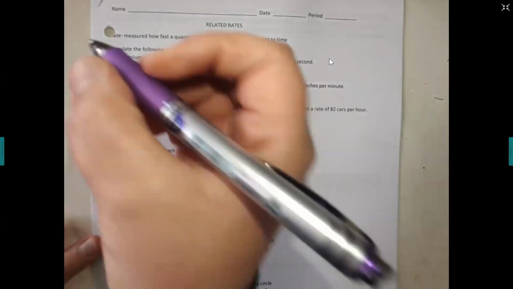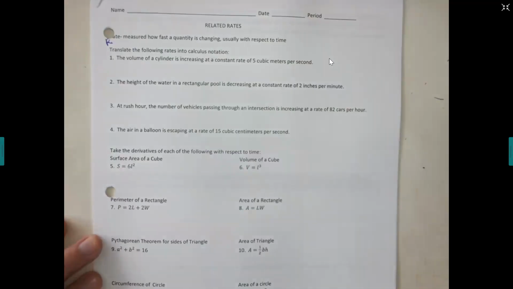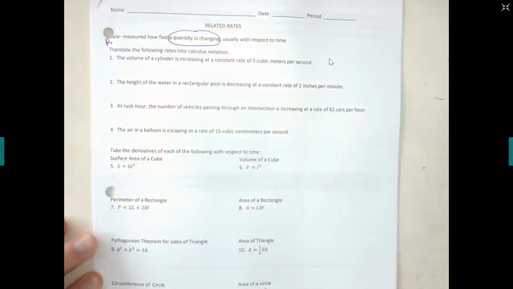You should know that when you take the derivative, you're getting a slope, and slope is basically how fast the y value on a graph is changing. So now we're going to expand that. Instead of looking at a graph where the derivative tells you how fast the y's are changing, we're going to have a rate. That's what this word said before it got hole punched. A rate is going to be how fast any quantity is changing.